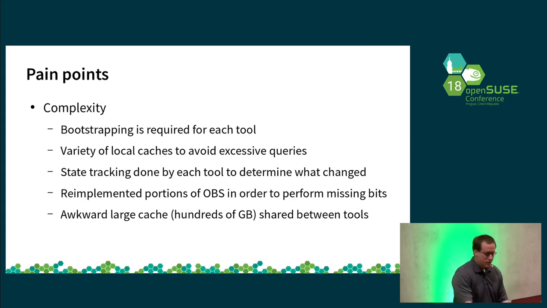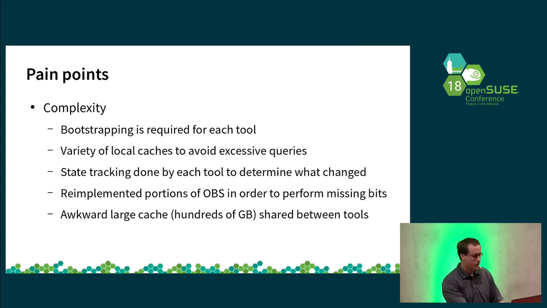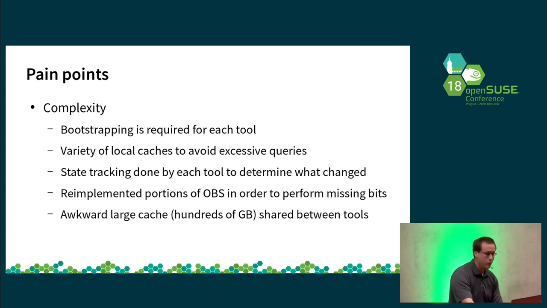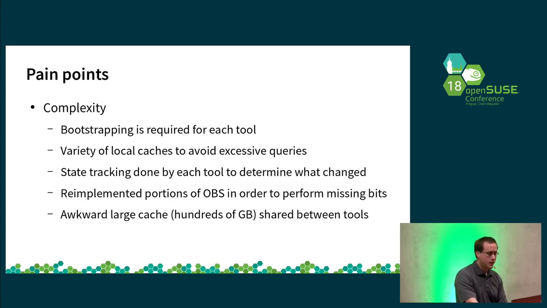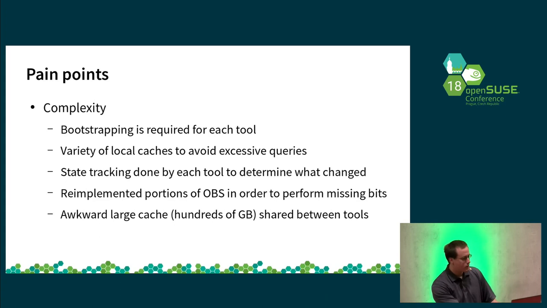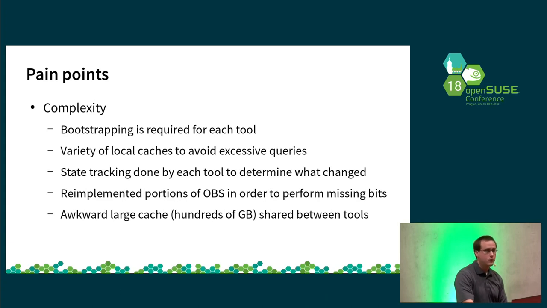Complexity is another issue. Since all the tools live outside OBS, they all have to do their own bootstrapping, have their own accounts, maintain caches — some fairly extensive, hundreds of gigs. They all have to pick up where they left off and figure out what the state is. One big issue is the repo checker, which essentially has to reimplement the way OBS does project stacking, just because it needs to verify that packages in stagings are actually installable — basically reimplementing what OBS is already doing for builds, which is not ideal.